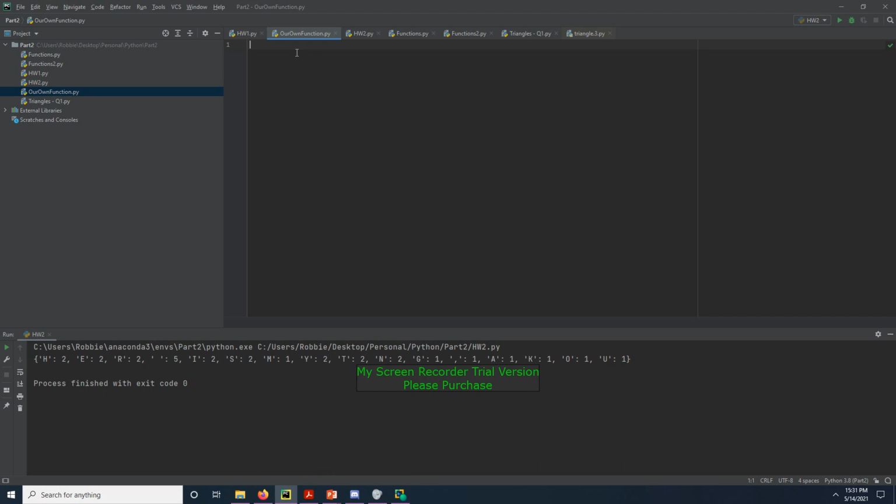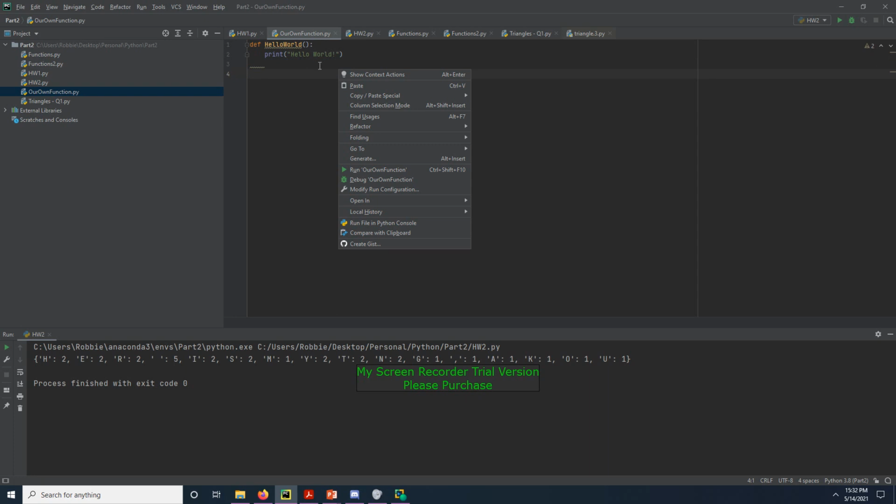Okay, so we want to create a function the same as the print function. So the print function outputs to the console, but we're now going to create our own function. So we start with the keyword def. So this means define. So we're going to define a function. We're going to call this function hello world, right? Then remember your brackets and your colon. Now we enter the code that we want to happen once we print this. Okay, so we're going to create a very easy function where we just print. What do we print? We print hello world.